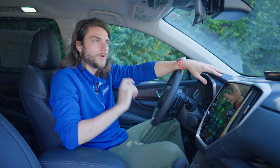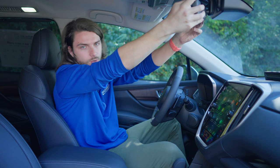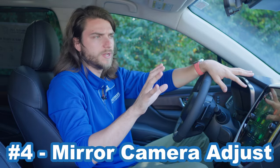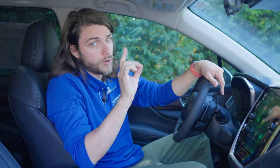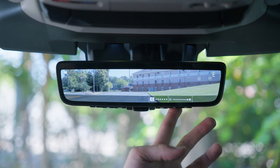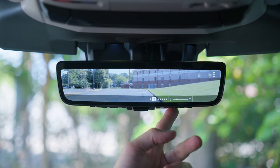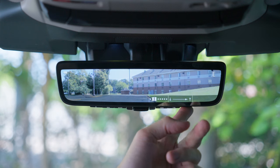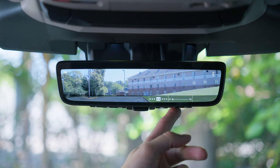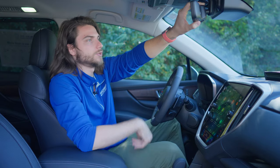For number four, you probably knew you had a smart rear view mirror camera on your Ascent — especially if you have the Touring trim like this. But you can actually adjust the settings of this camera. By default it's way too zoomed in for me, and maybe you don't like the angle. Using the little controls on the side, push the button on the far left and you get access to brightness first. Then you have vertical up and down view, left and right pan, and actually a rotation — which I've never seen before on any of these smart rear view mirror cameras. It's not a ton of flexibility, but it does allow you to align the image a little bit better.